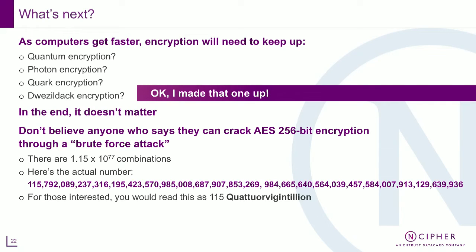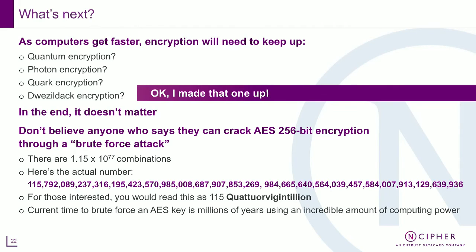And if I need a bigger key, I'll go to an AES 512-bit key. That's probably a much bigger number. I haven't calculated that one yet. Right now, for the AES 256-bit key, with an incredible amount of processing power, it would still take millions of years to try every one of these combinations in an encryption lock of sorts to get access to the data. Millions of years. So we have nothing to worry about. It's an incredibly strong encryption key today.